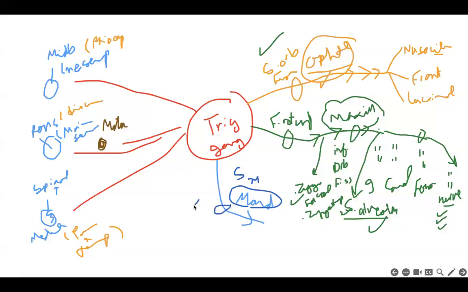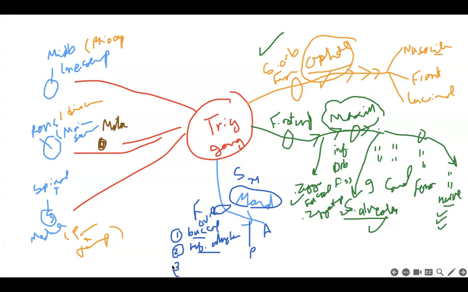It exits from the foramen ovale and divides into two divisions, anterior and posterior. What does the mandibular supply? Number one, it gives the cheek, so it gives a branch called buccal. Buccal means the skin of the cheek. Number two, it supplies the lower teeth, the gum and the chin, so it is named inferior alveolar, which supplies the lower jaw and lower teeth.